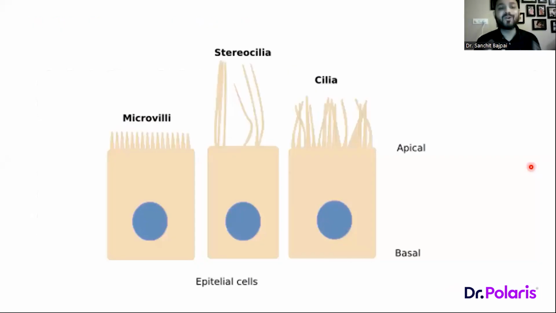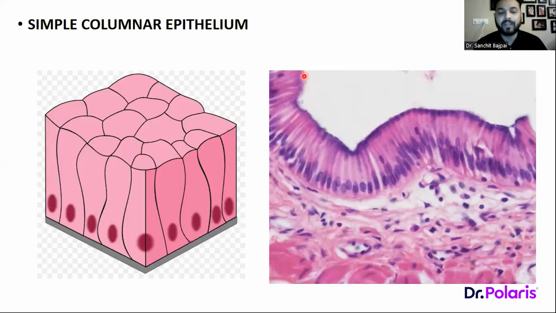Now, this columnar epithelium is the one which confuses people a lot because there are a lot of terminologies, there are a lot of things inside this columnar epithelium, but it is very simple if you understand it once. Okay, now let's dig into what is columnar epithelium. So let me take you back to the slide again. Okay, now I told you in the beginning that these particular epithelia have got 5 features, in which one of the features after polarity was surface modifications.